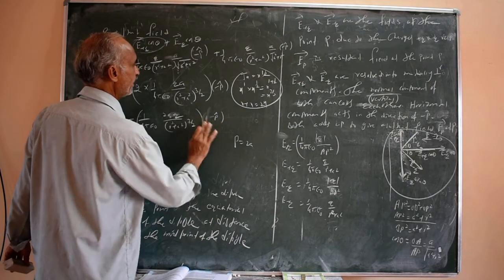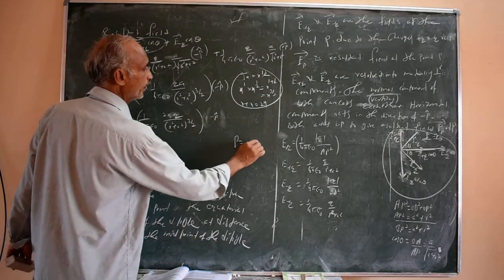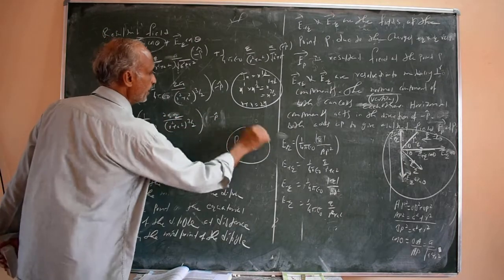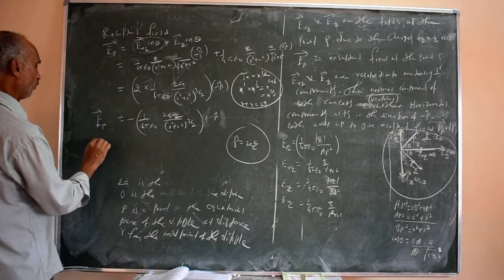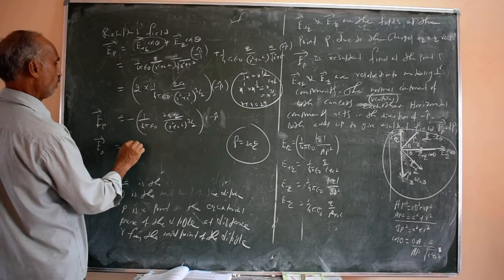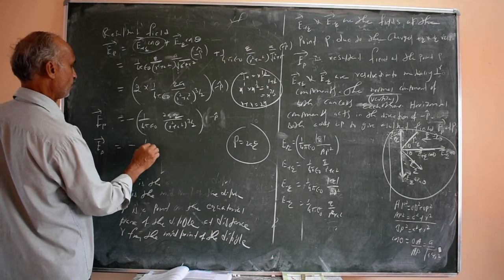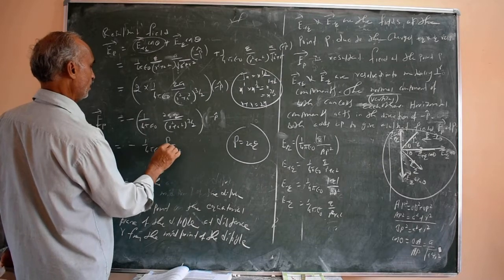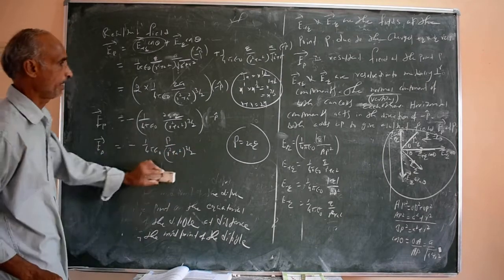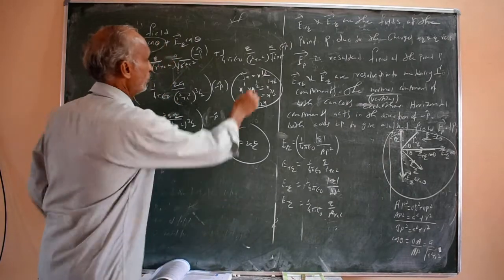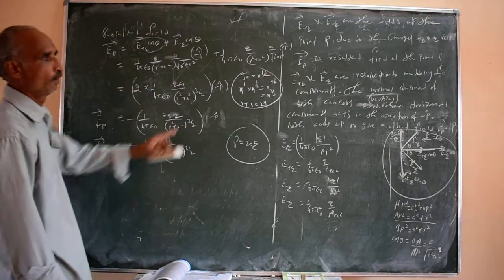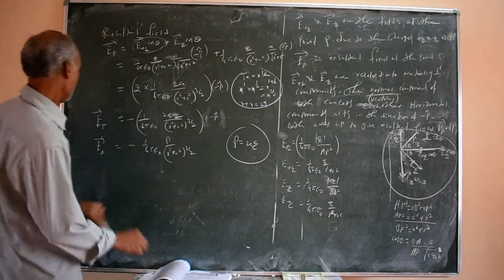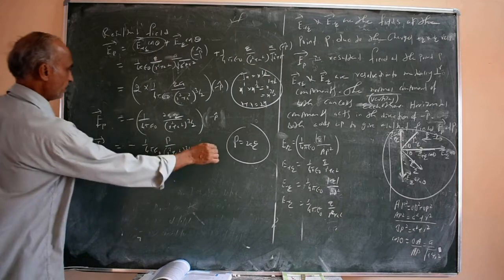When the minus is there, let's put it up. This bracket 2aq, the minus is already taken out now. So p is equal to 2aq, the magnitude of the dipole moment. Therefore, EP bar is equal to minus 1 upon 4 pi epsilon naught p upon r square plus a square raised to 3 by 2. These things written in the bracket are not necessary. Things are rounded up now. You need to write it in the examination. This is the end of the derivation.